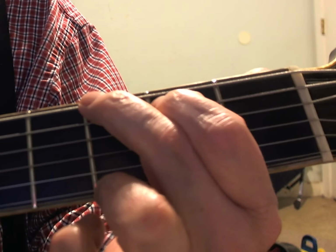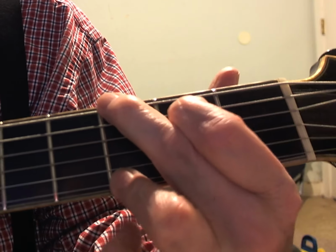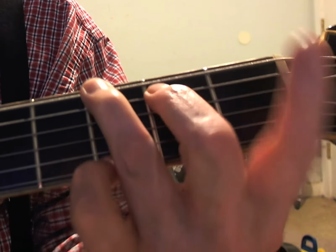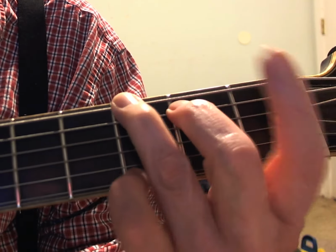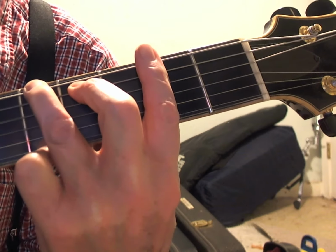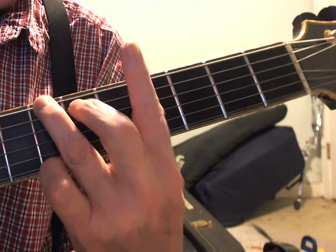I wouldn't want you to necessarily try this, but you can do it like this. You can take this finger right here and just get it out of the way, and you, instead of using these 3 fingers, use these 3 fingers, and then you can replace this white thing, which is the nut, with your first finger. You can raise this up 2 frets, and you can have a full 6-string A chord. Listen to this. This is it. See, and then you raise it 2 more and have a B.